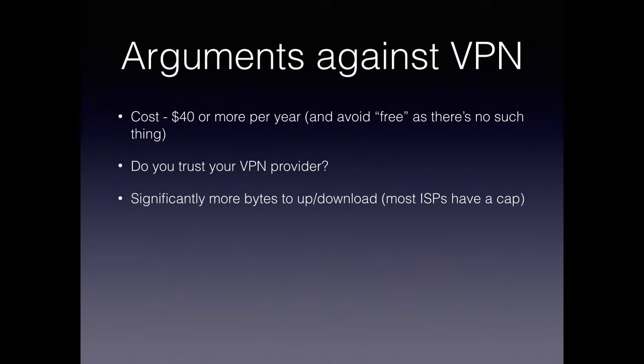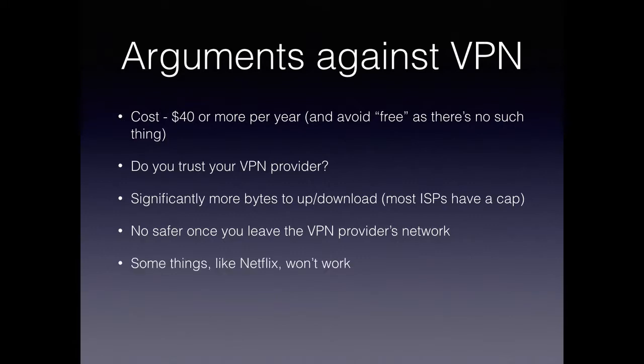Comcast has a cap. It's pretty high now. It used to be 100 gig, and then they went to 300 gig, and now I think they're actually up to almost a terabyte or something. It's really high. But if you start encrypting every single thing you do, you might hit it. You start downloading videos encrypted and everything encrypted, you might hit that cap. And as I mentioned, you're only safer until you leave the VPN provider's network. It's just like you came out of your ISP, because it's not encrypted unless that connection would have been encrypted anyway.